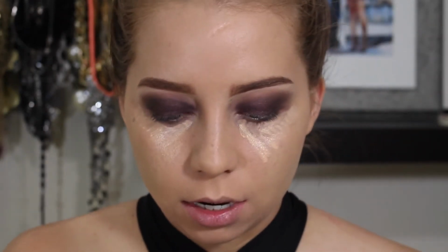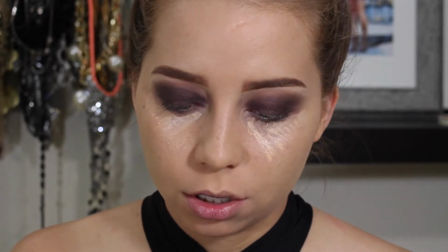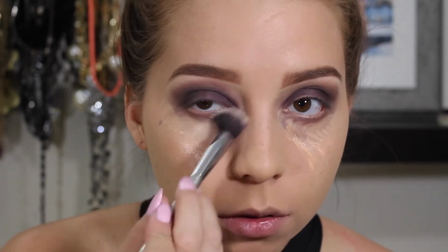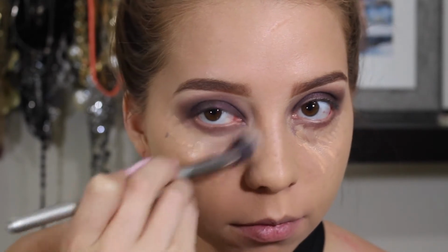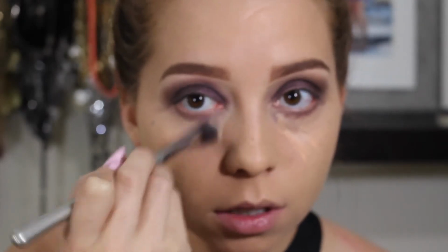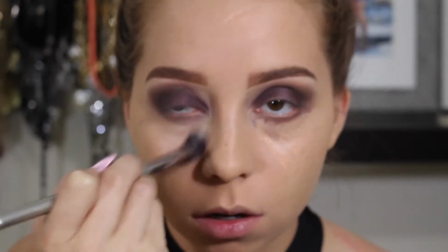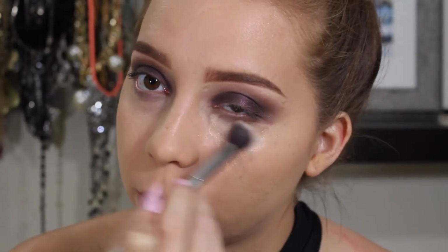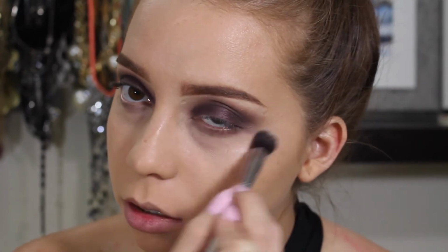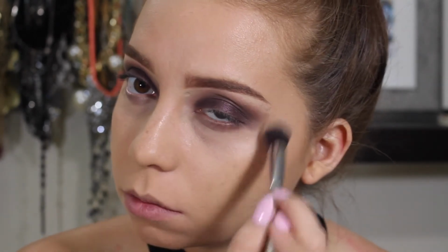And I'm taking the It Cosmetics brush, airbrush concealer, I think that's what it's called. And I'm just going to blend that all out. And I really love this because it just helps take away so much of my dark circles, because concealer by itself will not do that, unfortunately. And it just looks so much better whenever I put this on.